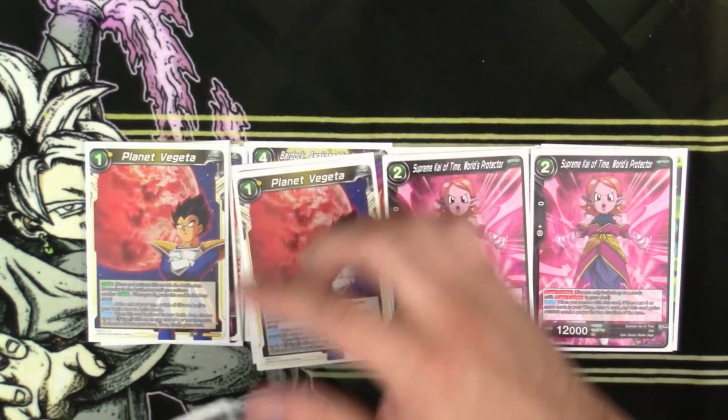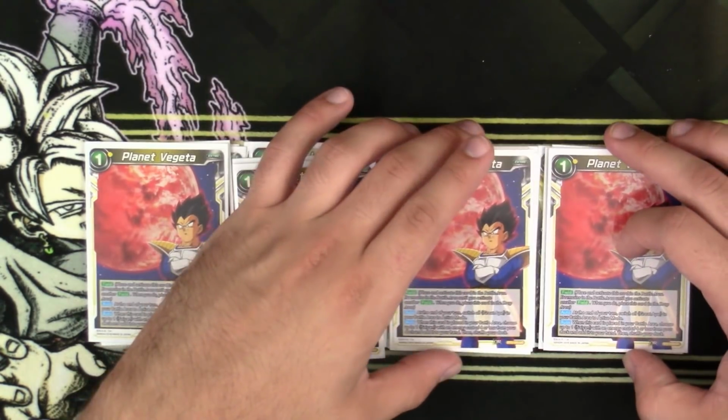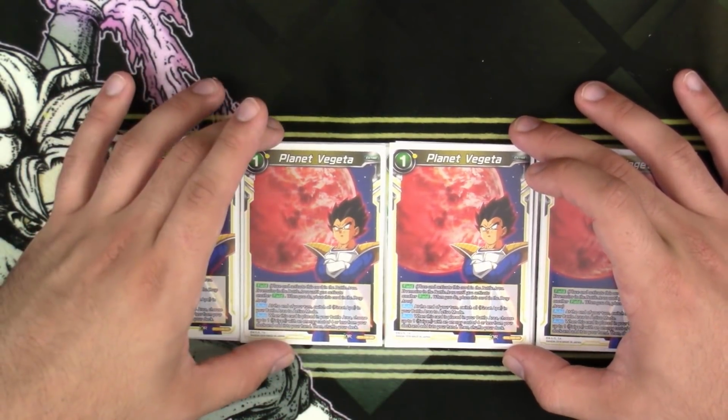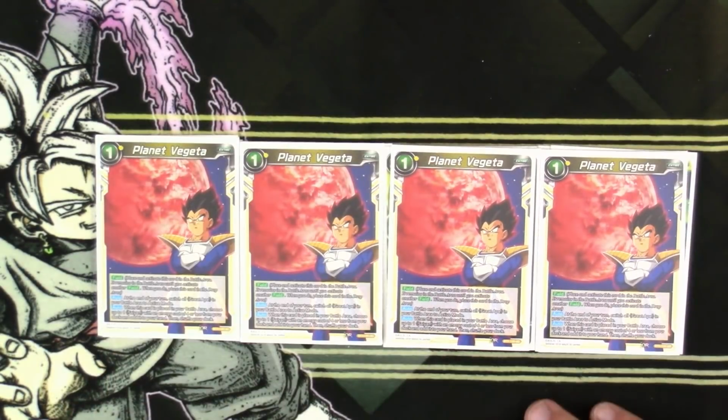And I'm going to be running, as far as my color cards go, 4 copies of Planet Vegeta. This is going to be a yellow-black version of the Masked Saiyan. Normally, red-black was the best way to go, but with some stuff we got from set 6, I do feel that yellow is another very strong way to go now.